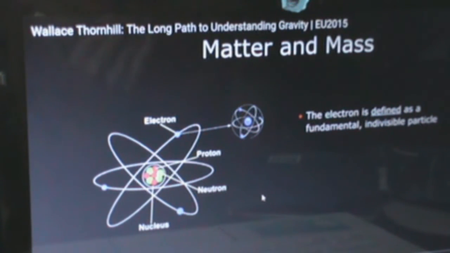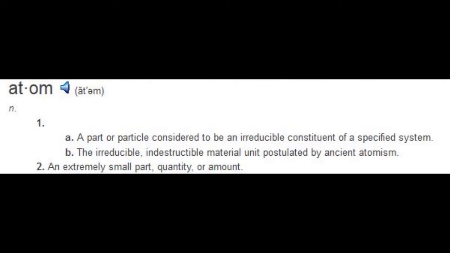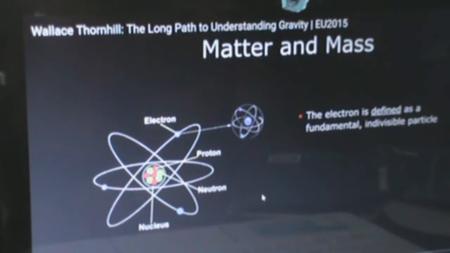Okay, let's stop right there. The electron is defined as a fundamental indivisible particle. Just like the atom, by definition. So this is why I'm calling this whole topic up for people to think about. You can open up a Physics 101 book, and by definition, an atom is the smallest indivisible particle in the universe. And then they'll turn around and tell you that they can split that open, and then there are more smaller particles inside of the atom. Now they're saying the same thing about the electron. The electron is defined as a fundamental, indivisible, cannot-divide-it particle. So you can see right here a contradiction in terms.